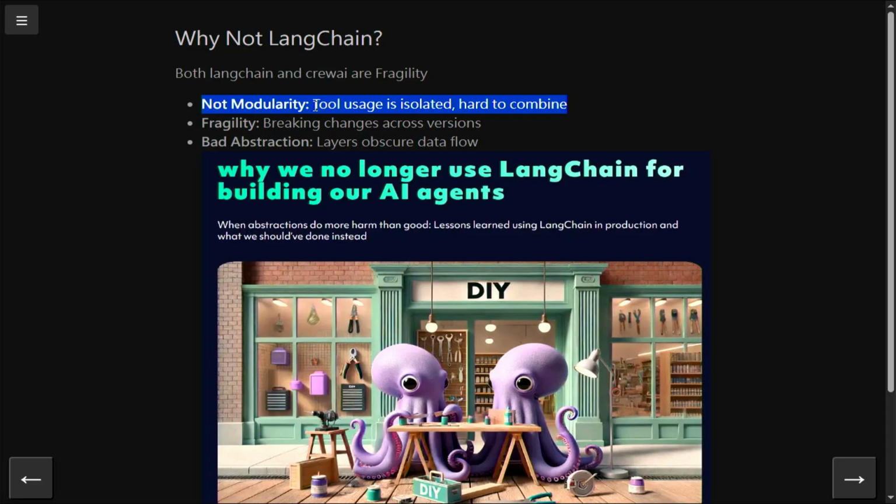For example, if you are using the OpenAI API, you need to use langchain-openai function and openai agent. If you are using the Claude API, you need to use langchain-claude. And if you are using Gemini, you need to use langchain-something. So it's not uniform. It is very hard when I want to write one piece of code to run on different APIs. This is a real problem.